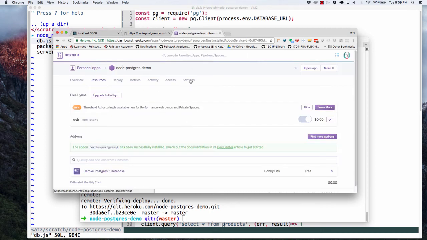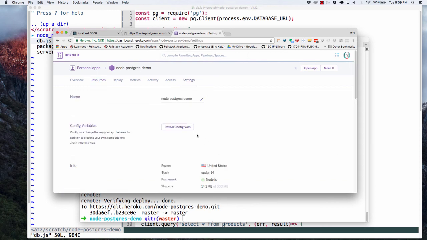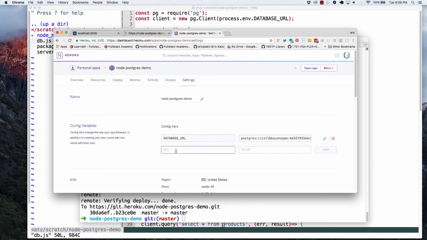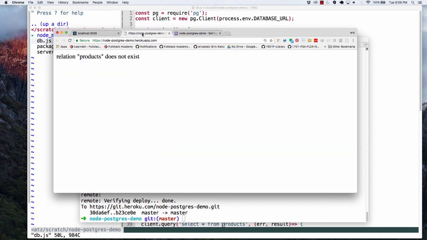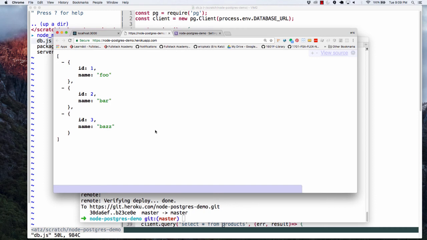Watch this. In my Postgres, by the way, I'm not going to show this. Well, I guess I sort of have to. I guess you can't see the whole thing, but this automatically got created when I ended up provisioning Postgres. I'm going to go over here, and I'm going to say seed. Doesn't really matter what I call it. These are just string values. It's just going to ask if it's truthy. By the way, my app will restart. And if I give it a second, or 2, 3, now I've got my 3 products.